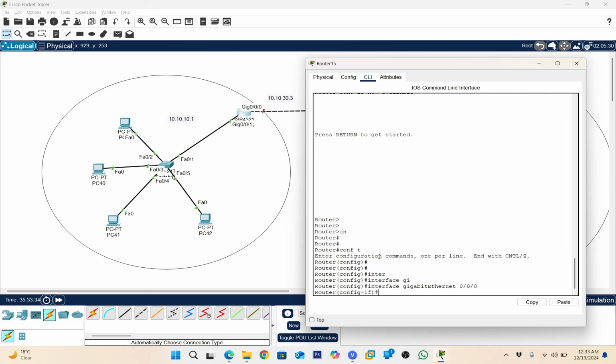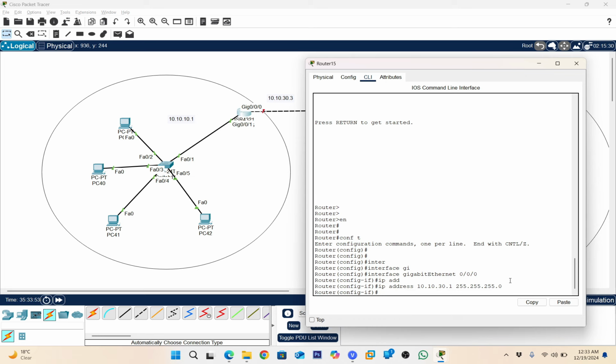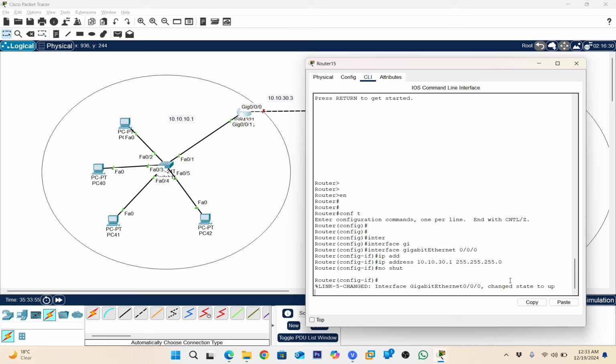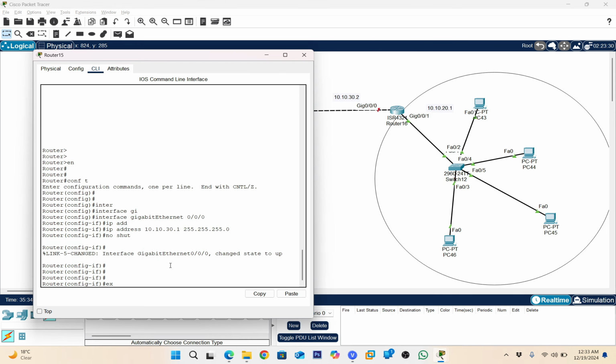0/0/0 and IP address 10.10.30.1 on GigabitEthernet 0/0/0. I'm going to enter 255.255.255.0 and hit enter, then no shut. Now the one side line is up.